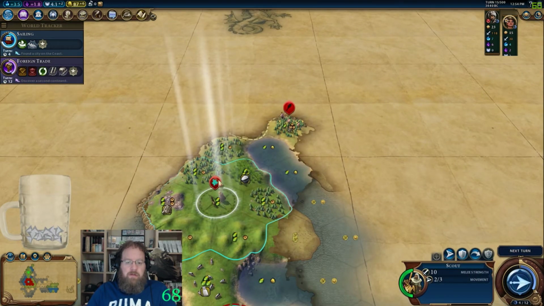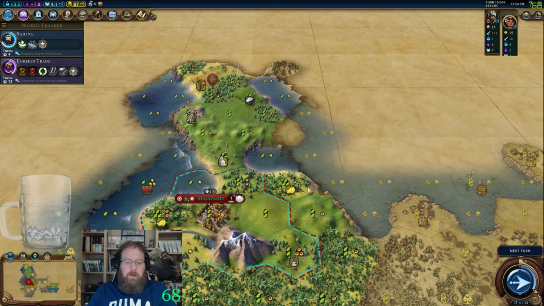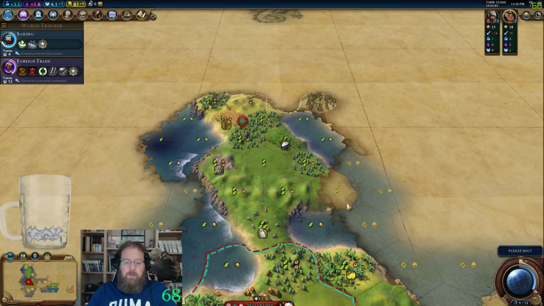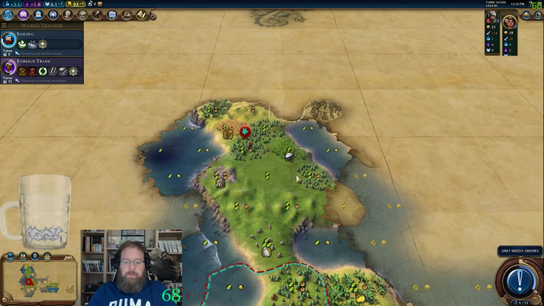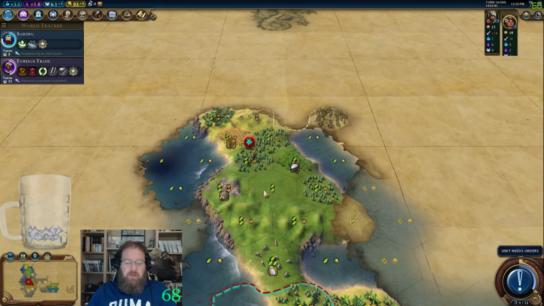Keep moving. Okay, so there they are. Throwing a city up in here is definitely a good idea, just to cut them off. And then this is kind of ours later. It's not going to be a great city up here. I would consider the 2-2 city center, although I hate to use up the only quarry that we've got, that we've seen.